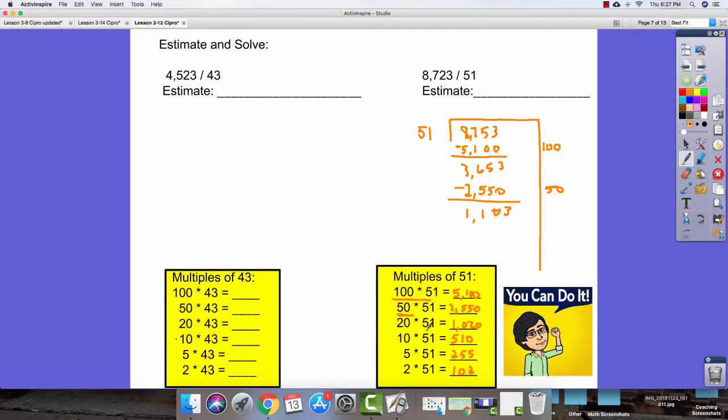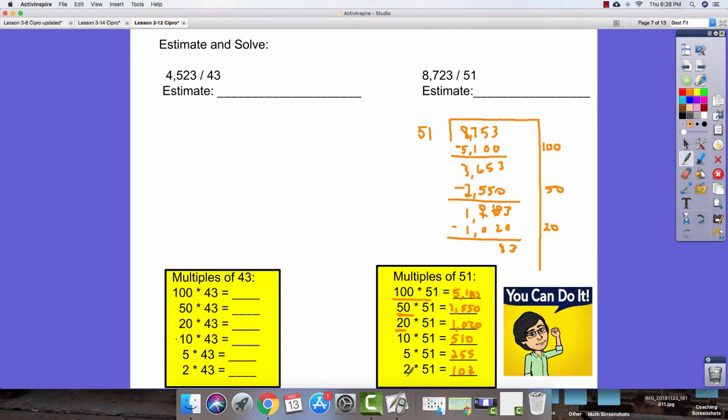Well, I'm going to look down at my chart again. I can take a 20, or I can take 1,020 out because 20 times 51 is 1,020. So I'm going to do that. Now I'm going to subtract. 3 minus 0 is 3. You can't take 2 from 0, so this is where you need to be careful. I need to make a trade. So I'll go next door, make a trade here. Now 10 over here. Now I can subtract: 10 minus 2 is 8. 0 minus 0 is 0. 1 minus 1 is 0. So now I only have 83 left to divide.